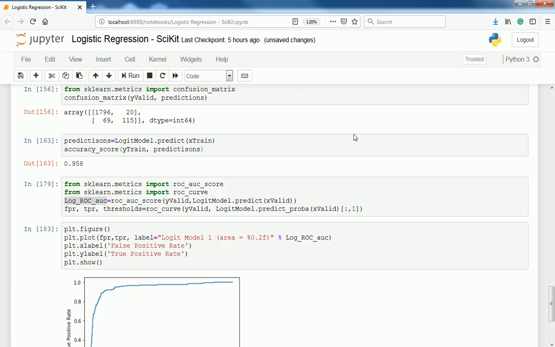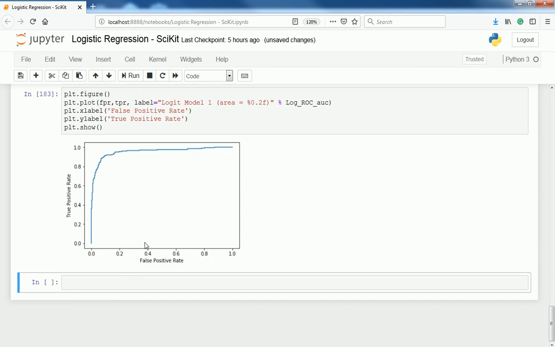All right, let's check. All right, so what does it mean? Basically it means if I want to accept, let's say, start here, 5% false positive rate, then I will get a total of almost 90% true positive. So if I want to go with that, that is a solution.